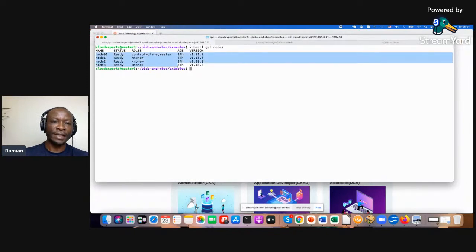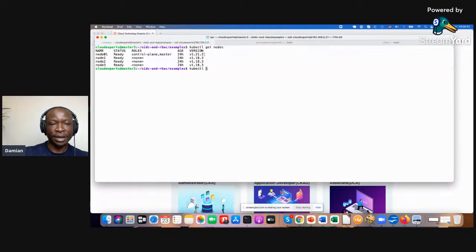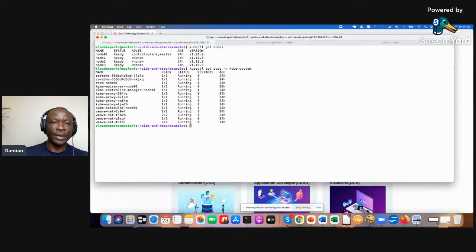Okay, one is the master. You can see here the control plane, or the master node. And then these 3 are the worker nodes. Okay, so for all the components I mentioned in the architecture, if I do kubectl get pods -n kube-system, I will see all the components I mentioned earlier.